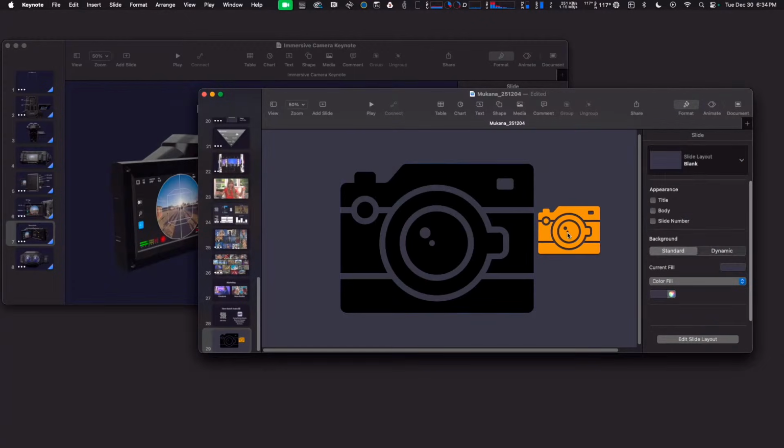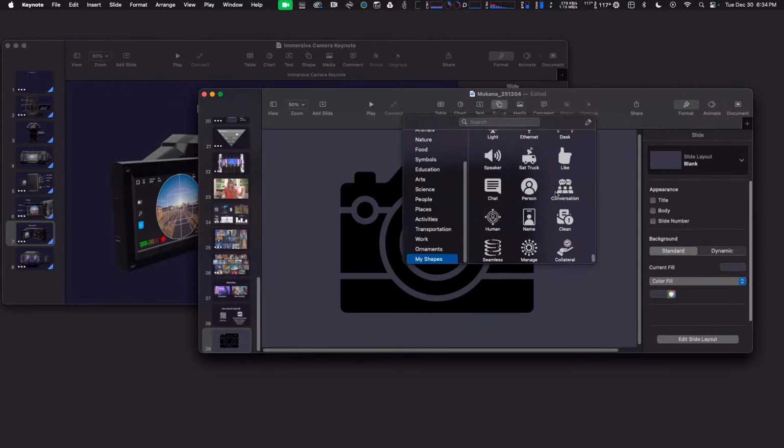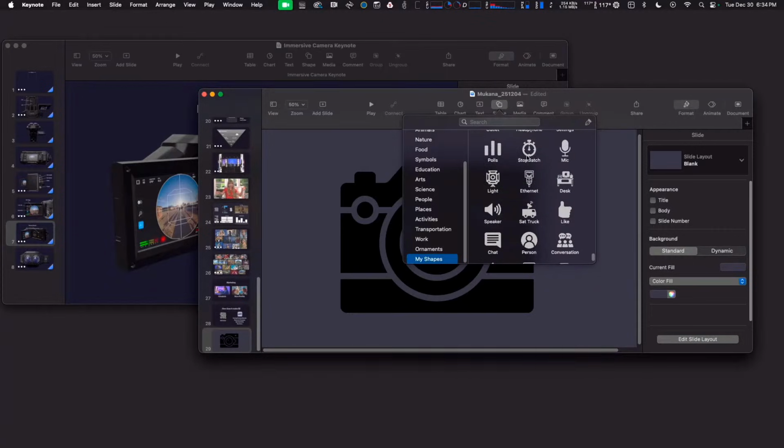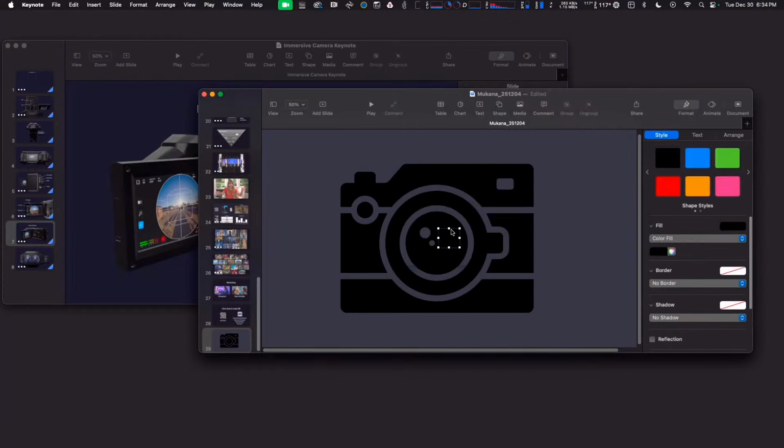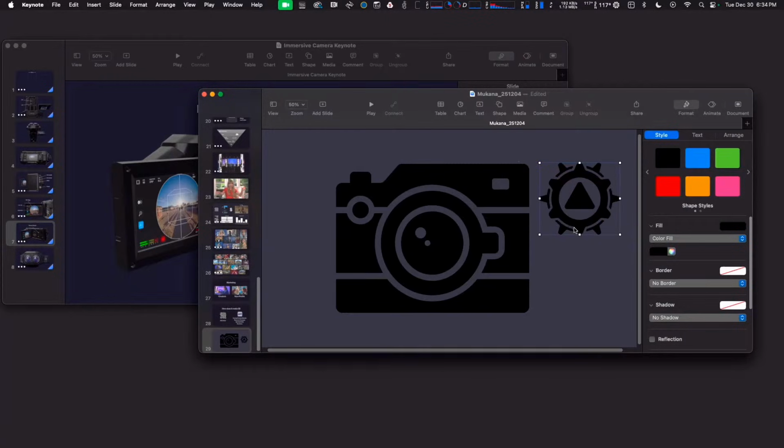And again, you'll see that in shapes, there's lots of icons. These are all custom icons that I have built, logos and pieces of things and everything else. All of these are, the office hours logo. If I want to use the office hours logo, I have it as a shape, so I can just grab it and drag it in, and it's an infinite resolution. So that's how I do that.